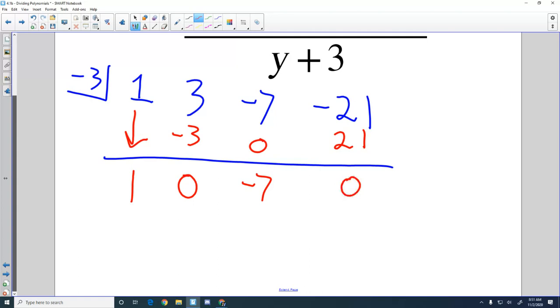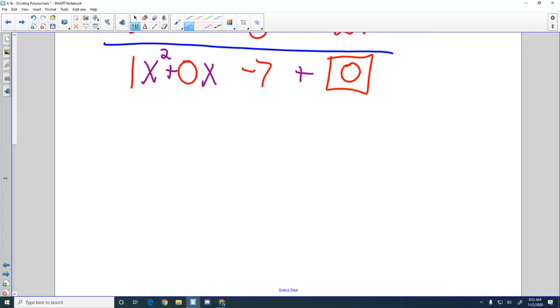What does that 0 mean? Yeah, no remainder in this case. So remember, always box up that last term just as a reminder, oh, I don't have anything here. It's just the remainder. And then from here, we started with an x to the 3rd power, right? The degree was 3 originally. So now the degree is going to be a 2. You drop it down 1. So this is x squareds. This is how many x's. That's the constant, and there's no remainder. And so we would just clean this up a little bit by writing simply x squared minus 7.